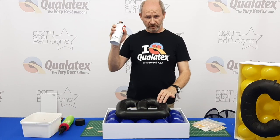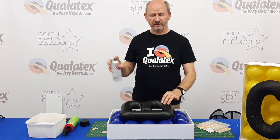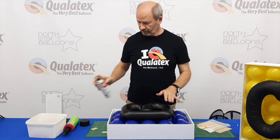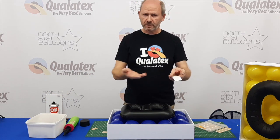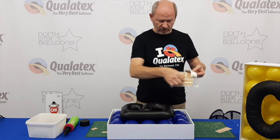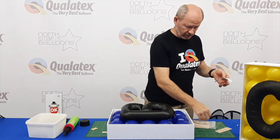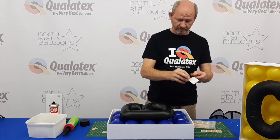Now that the North Star letters have been spray painted and dried up, I can glue them in, and I will be using, for instance, some balloon bond. Balloon bond now comes in stripes, and it's very, very easy to cut into the lengths that you prefer to work with.